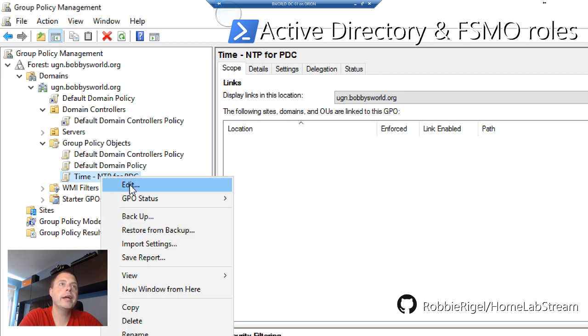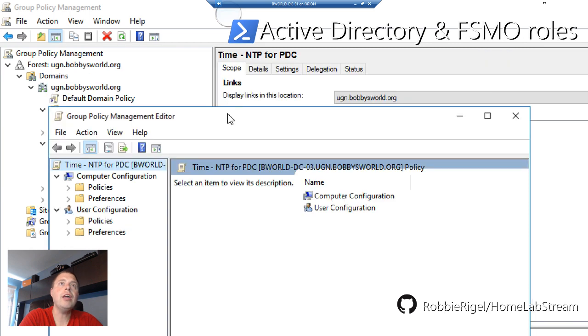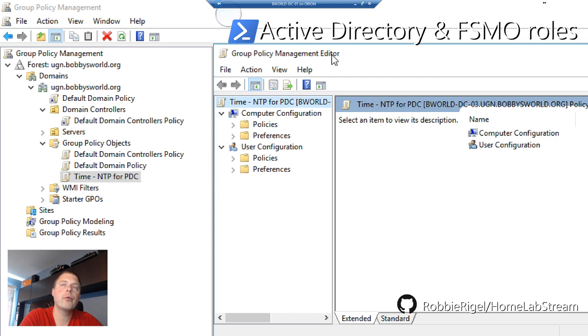Anyways, we're going to edit this group policy. It's going to pop up in the group policy edit window here. And again, this is one of those situations where it's open to you to just follow how your domain, how your existing infrastructure is. Some people say, hey, this is the group policy for all desktops, this is the group policy for all these things. Other people like to create an individual group policy for each and every individual thing. I am of the latter camp. I like to create a group policy for each individual little thing.